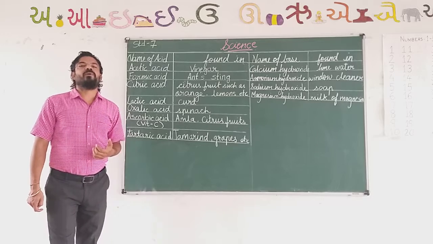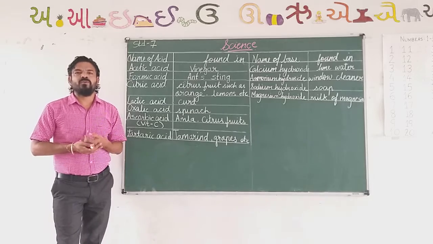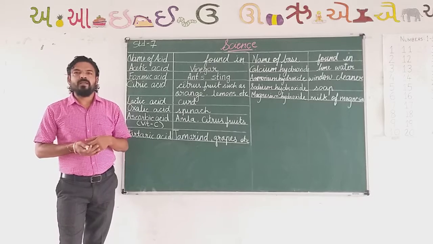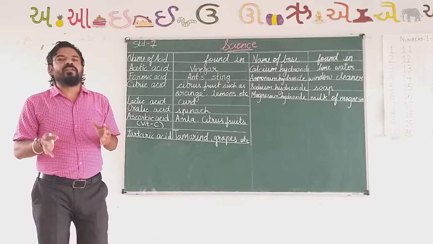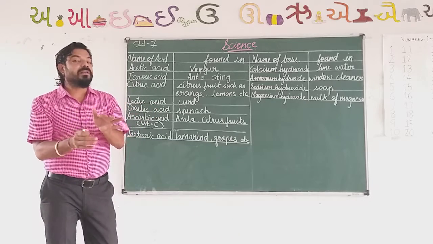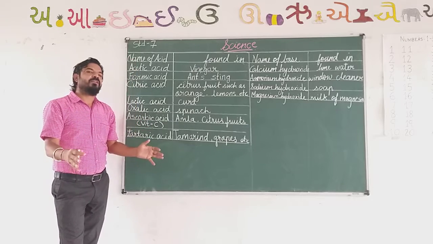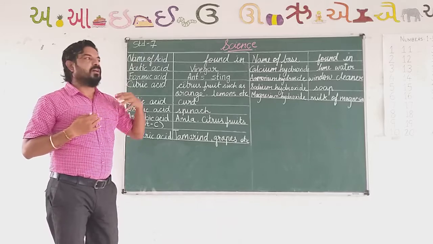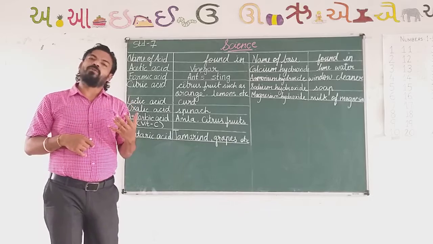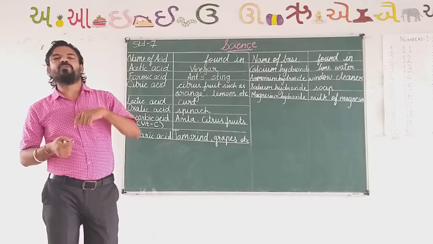We also understood about lemon juice, about salt, about mango, including unripe mangoes. These are all acidic in nature. Why? Not acidic, but it contains salt. So that means there is something. If it has a sour taste, that means there is an acid. That means the nature of that substance is acid. So if the substance has a sour taste, it is an acid and its nature is acidic, and if it has a slightly bitter taste, it is a base.